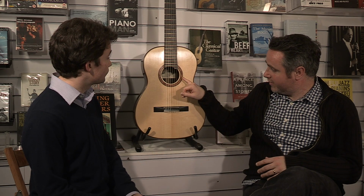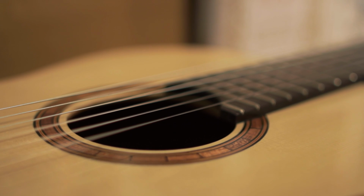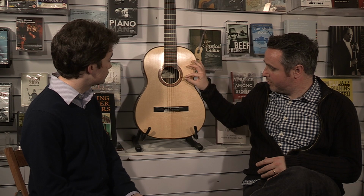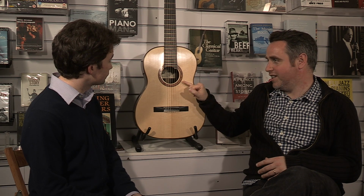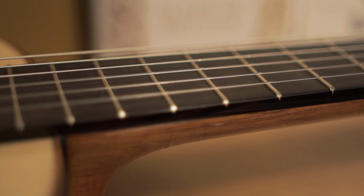An interesting rosette. I like these styles of rosettes which are more like larger shapes, blocks like this. I mean, obviously the traditional rosette with a lot of inlay and a lot of very small mosaic pieces is really popular, but this I think you see further out into a concert hall, which is really quite effective. Yes. And it adds a touch of modernity to a guitar which actually has quite a traditional look to it. It strikes an aesthetic balance between the more experimental instruments and designs that are being built, and the more classic Spanish look.